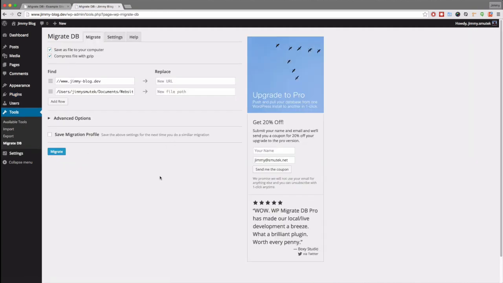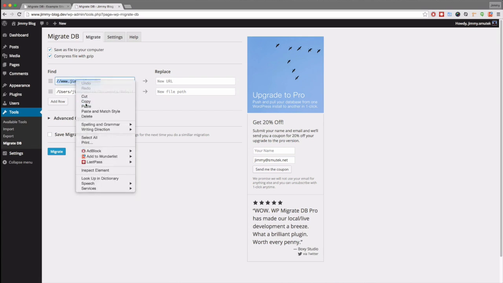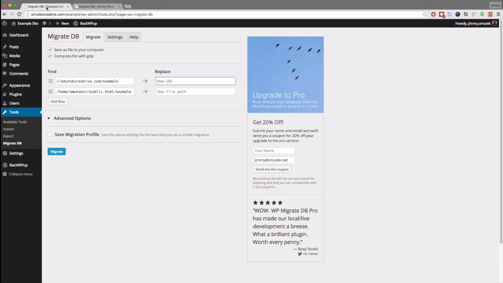I know it seems like a lot of plugins and stuff, but this is the last one. All we have to do here is on our local site, we want to copy this path from Find, jump over here to our live site, and paste it into Replace. So basically what we're saying is, hey, go into the database on the live site, find everything with this, and replace it with this.